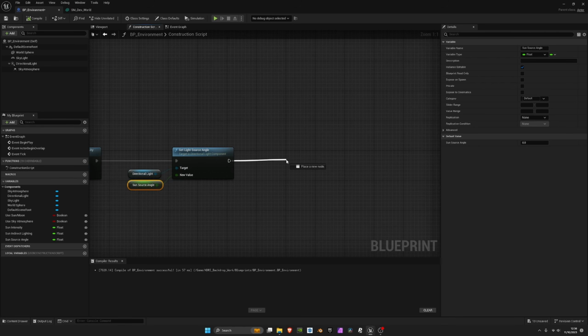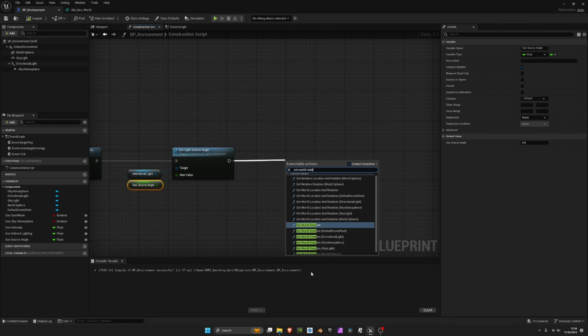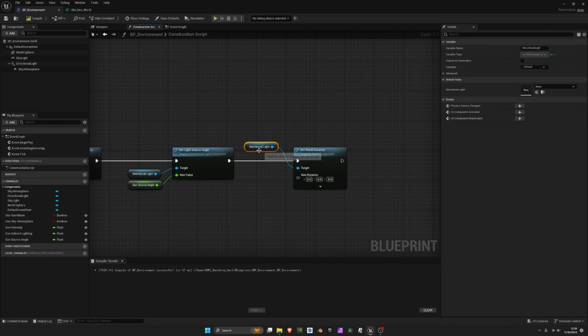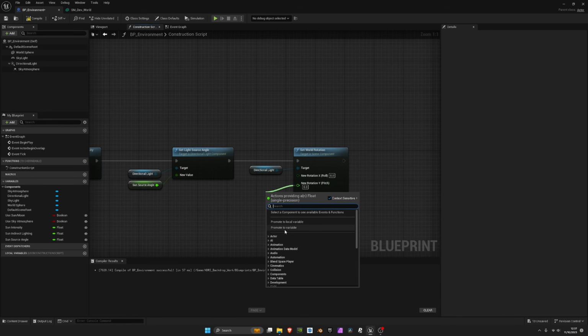Something I found handy is to control the rotation, the inclination, and the location of the sun in the parameters in the menu. You can do it with Control L, but now I just find it way easier to modify them in the menu. I've got, I guess, more control on it. So let's go to set world rotation for our directional light. And we can just split them because we only need our pitch and our yaw. So our pitch is going to be our inclination, and our yaw, our rotation in Z, is going to be our sun location. So we can promote this to variable again.